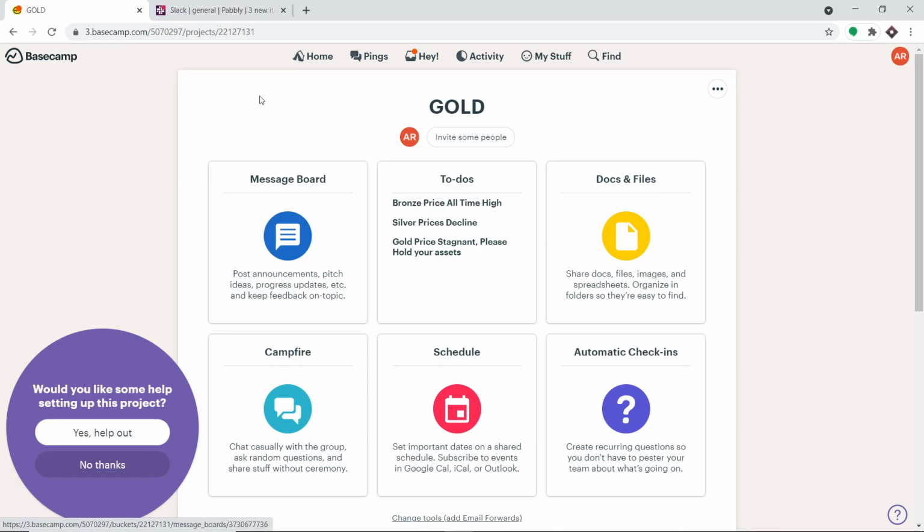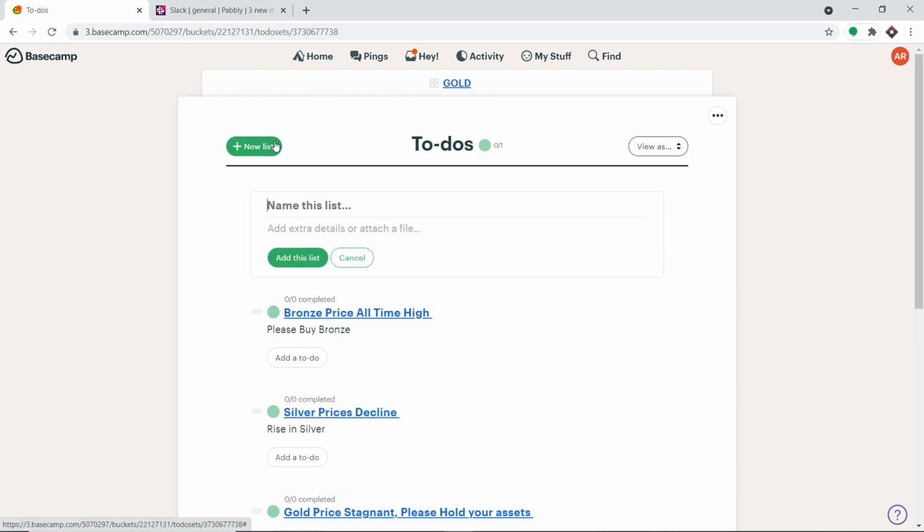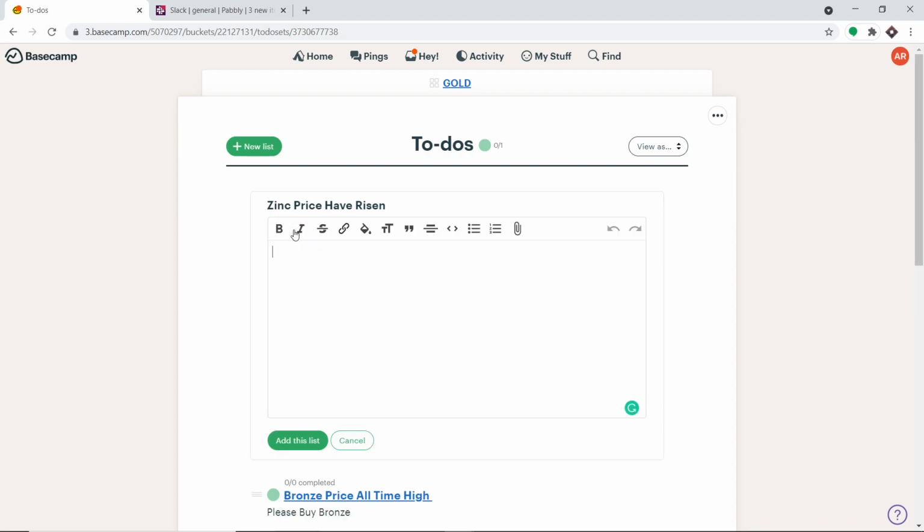Okay, so as you can see, this is my Basecamp account and these are the projects we have, and I'm going to create a new to-do list. The name of the list is zinc price have risen, and we are going to add some extra detail.